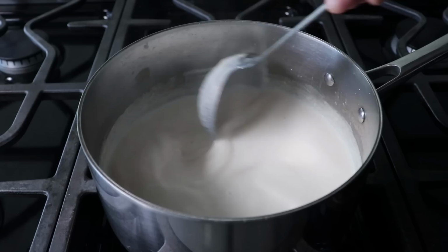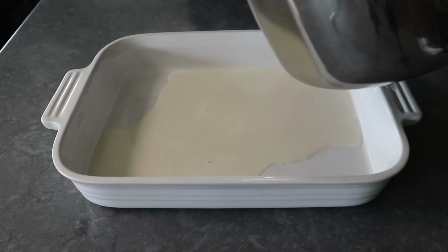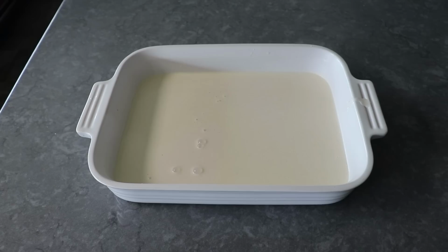And that's it. As soon as our extremely simple white sauce has simmered, we'll pull that off the heat, and we will transfer about 3/4 of it into this baking dish, which is a fairly standard 9x12 casserole. And then the other 25% of the sauce, we will save to ladle over the top of our stuffed shells, which is our next step.